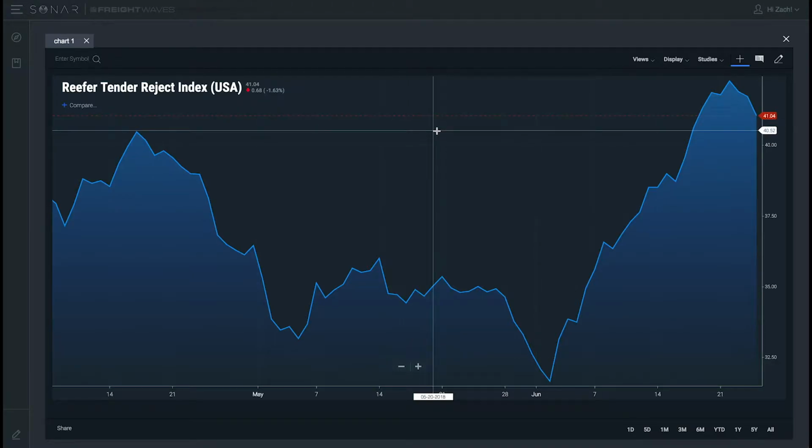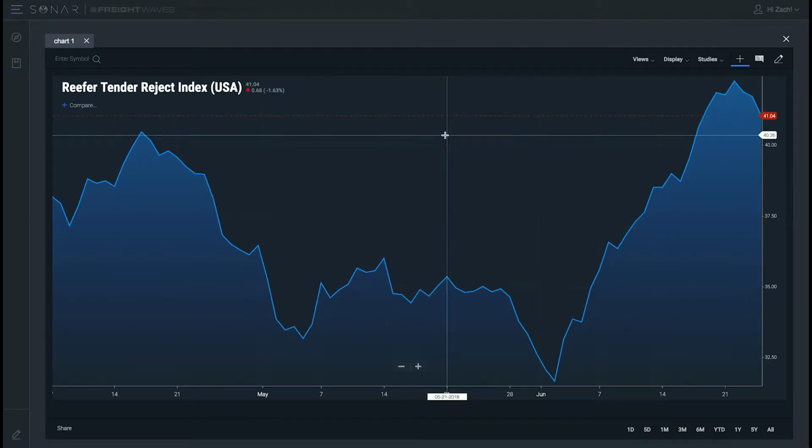Now keep in mind, all of these organizational levels are the same data, they're just sliced differently. So the O-Tri has all the R-Tri, V-Tri, and F-Tri in it. It's just not sliced in that manner. So if you have the R-Tri, F-Tri, and V-Tri all together, that equals the O-Tri in total. So this is a good way to see exactly what's happening on the reefer market.